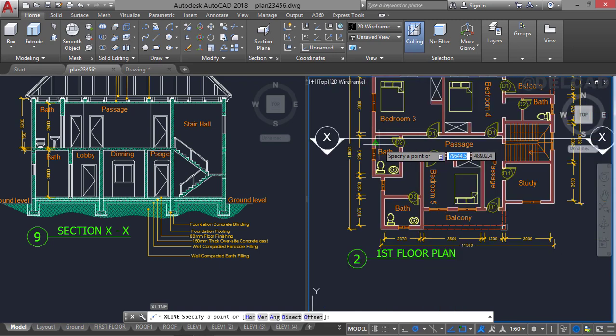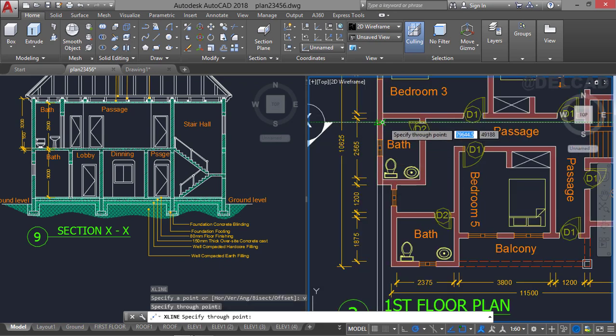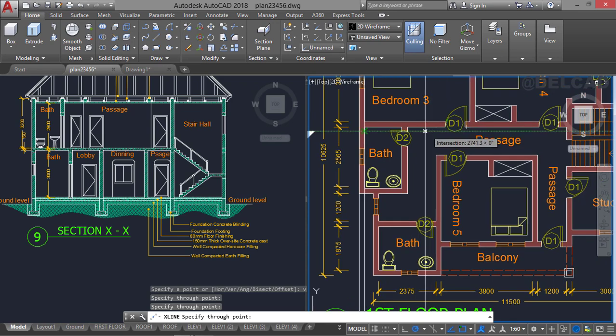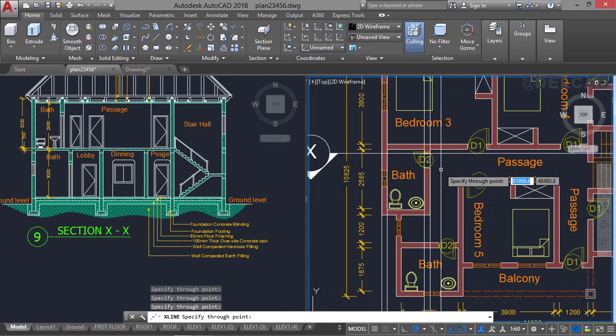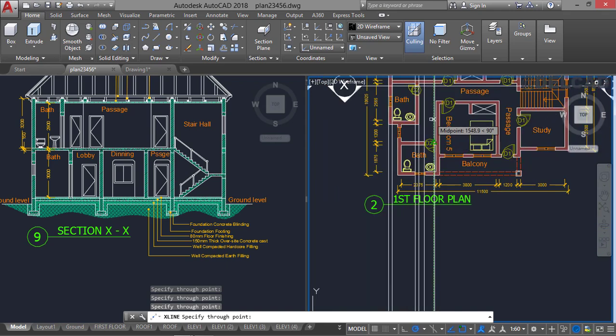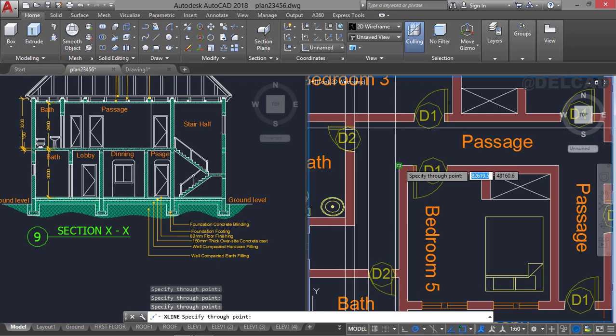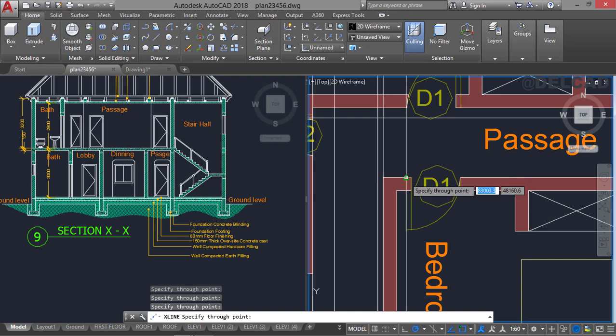Again, working with the construction or the section line rather, moving from the left to the right across, we can encounter different elements, both the wall, the windows, and the doors. So we type XL for construction line and we type V for vertical. And at this point, we're having the wall, a cut on the wall from the section line. At this point, we have a cut and we have a door at that position. And when we look down, we can see there is a door located at this position, and at this point we have the edge of a wall. Here also we have a door at this position.